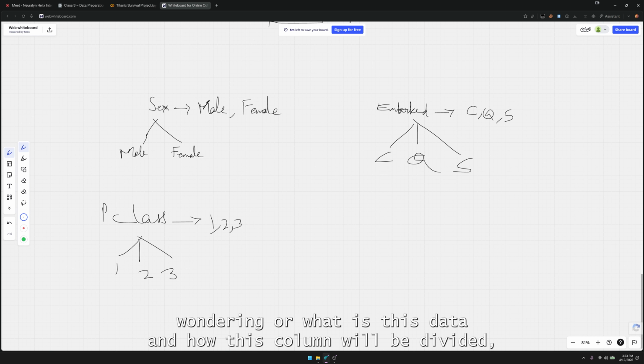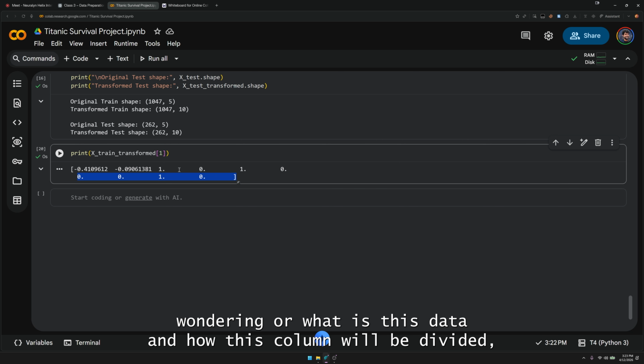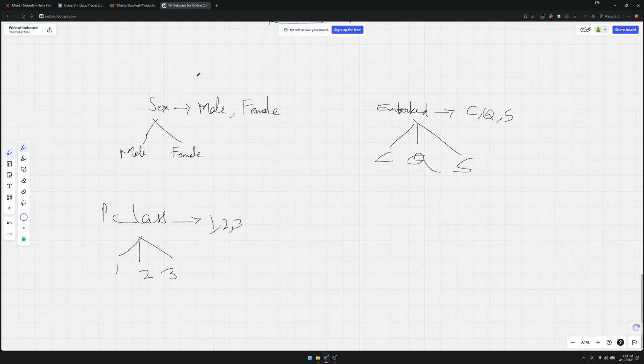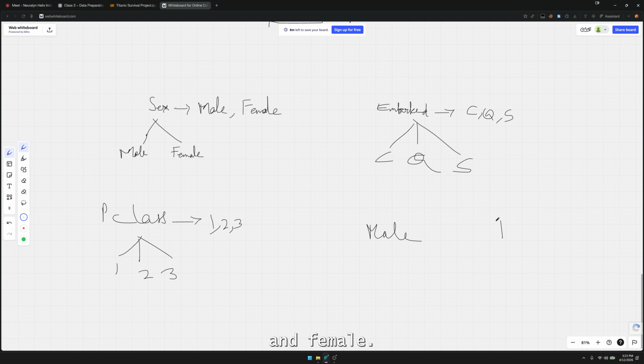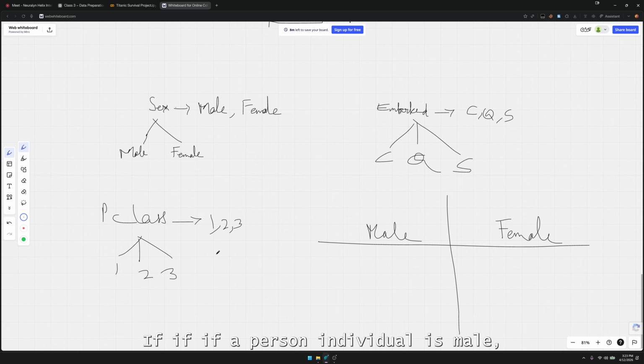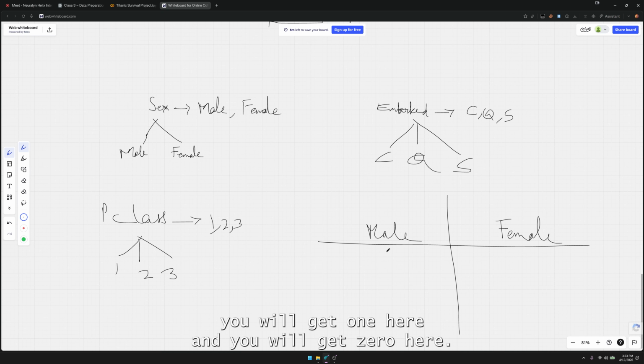So if you're wondering, Monish, what is this data and how this column will be divided? This sex is there, right? This will be divided into male and female. If an individual is male, you will get 1 here and you will get 0 here.